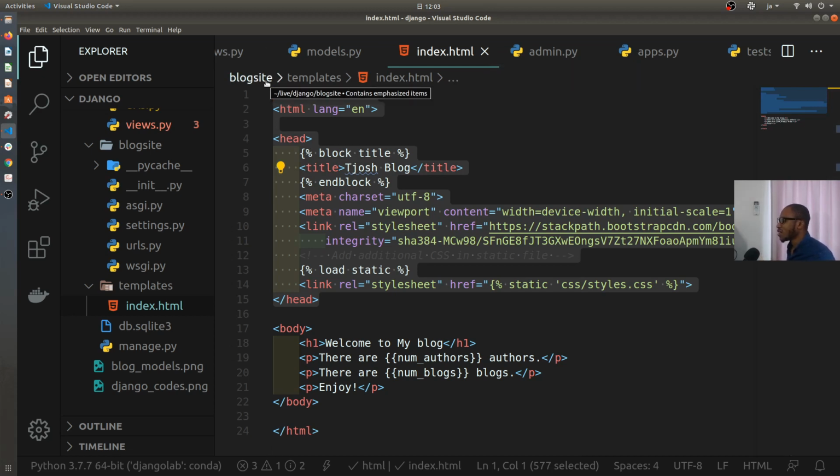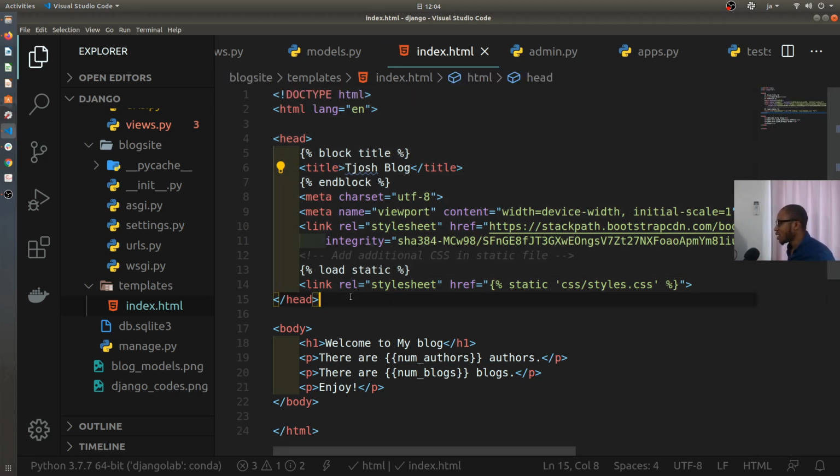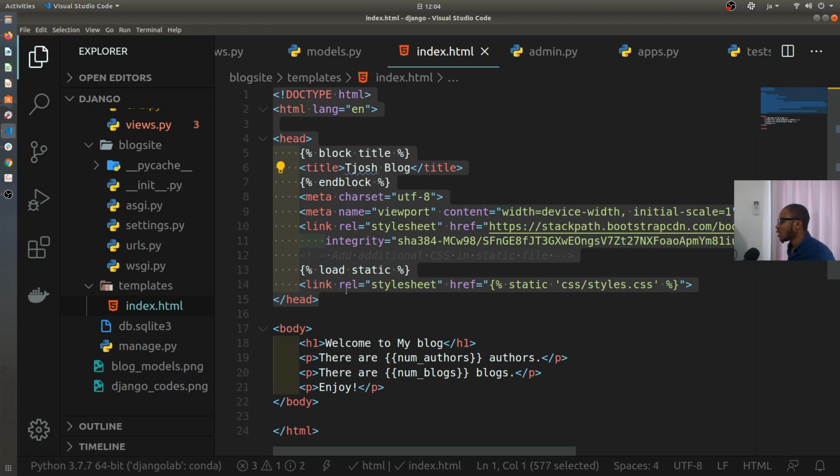But that is not really efficient. There is a way we can create a base generic template, and then all the other templates that use this head, this beginning part or the main parts, will just extend from the base generic template.